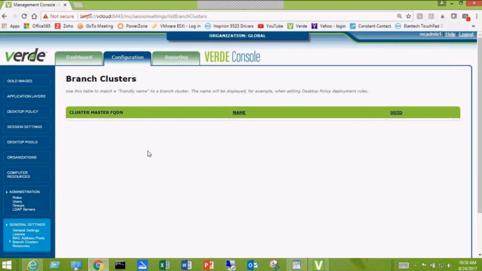So everything still happens at the main data center for a customer. They manage the gold images, their users, their desktop policies, their session settings. But once you define that set of users or that session setting in your rules to point to a branch, VERDE knows when that end user logs on, they're going to get their desktop from that server appliance sitting in the closet at that remote location. And that reduces the wear and tear across the WAN to support VDI. Does that make sense? Maybe there's an application for you guys down the road for that.